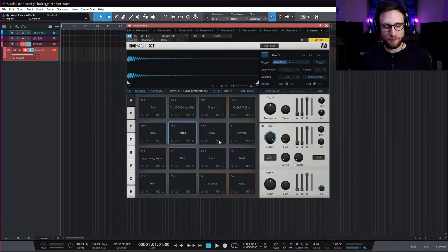So this is my kick, which now that I hear it in headphones, sounds a bit funny. In my monitors, it sounded fantastic. Well, we're gonna make it work. I have a few different snares to choose from. Some hats. Some toms.